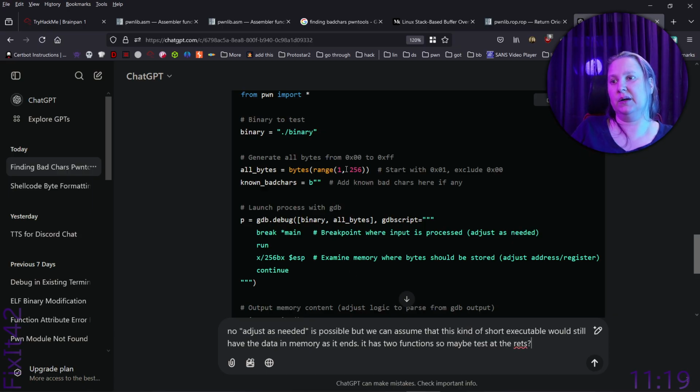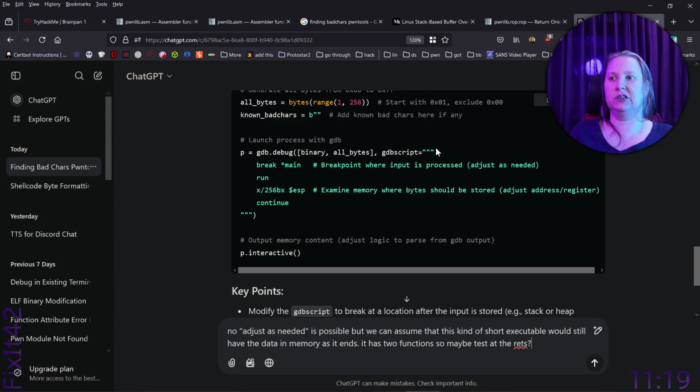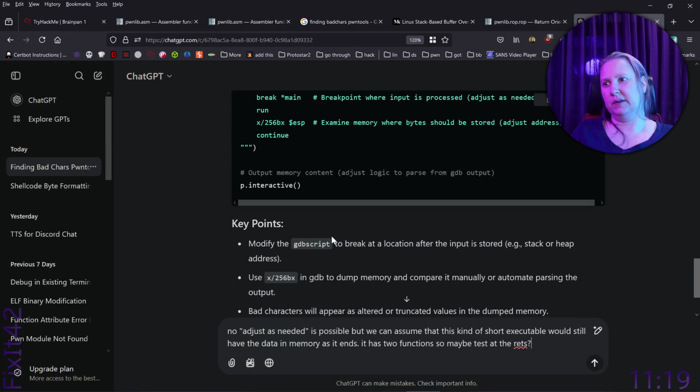So I don't know how a GDB script works. Break main, but it looks very easy. Break main, you know, and ESP. P interactive.